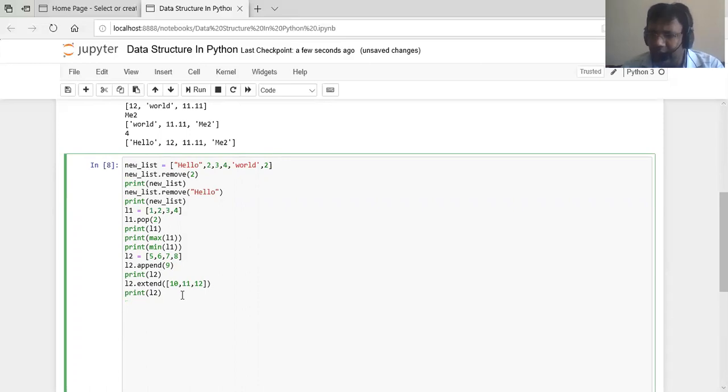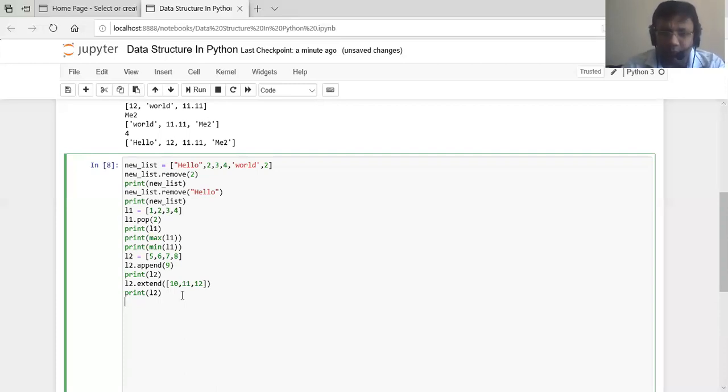Now when we talk about inserting a new value into a list, we may use the insert function, that will insert a new value into the list. So suppose for the same L2 list that we have already modified, we use the insert function and see the result.